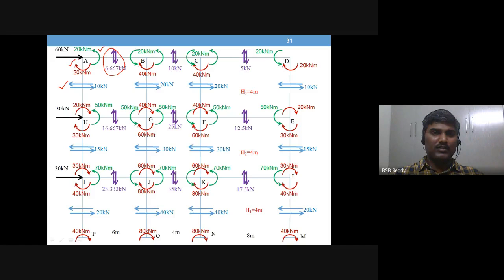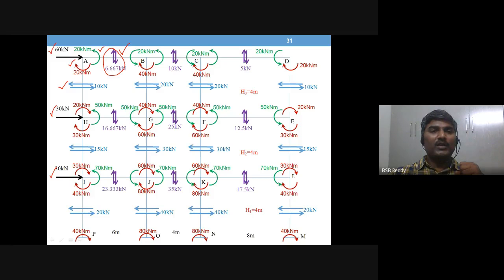All these notations have come because of the externally applied load directions. They are acting towards the right. So if that direction is changed to left, all these directions will simply reverse. In that case, we will get left arrow downward, then right arrow upward for shear. Likewise, everything will simply change the notation. So you must be careful in assessing the sign convention, how you put your sign there.